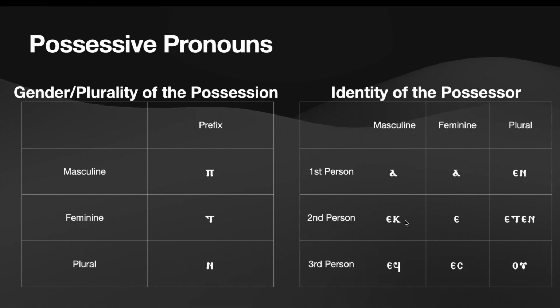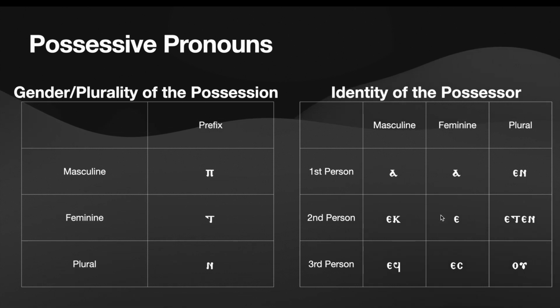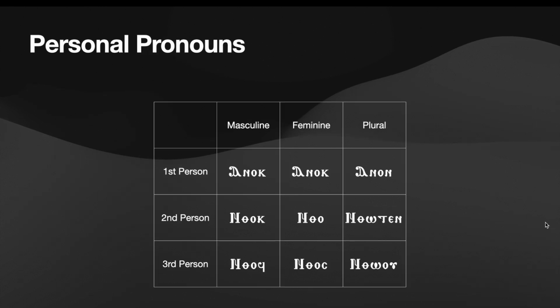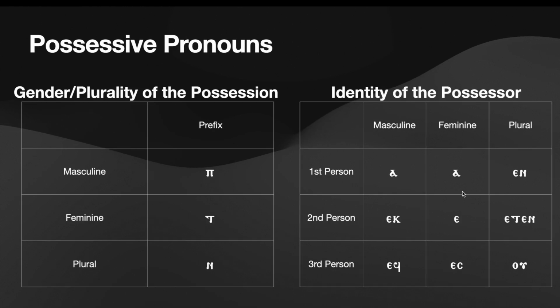So how I like to think about it is, whenever you have a feminine thing, for second person at least, it's not going to have an extra letter. Here, for masculine second person, it's going to have kappa. For plural second person, it's going to end with 10, right? Even if you go back here, you have inthul, 10, inthulk, inthul, and you look at it and see there's no extra stuff.